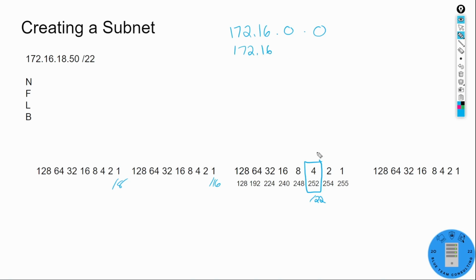172.16, since we're working with 4 as our allocation, we increment by 4. So we have 4.0. We're looking for where 18 is falling within.